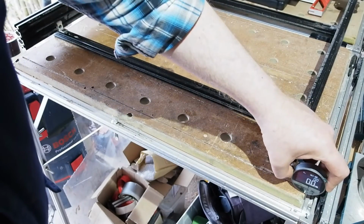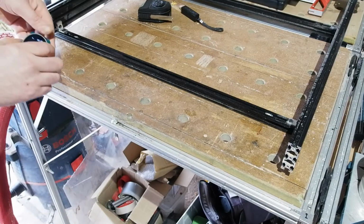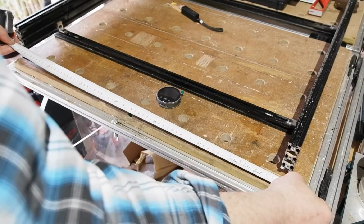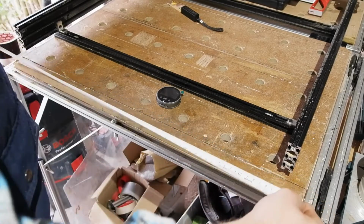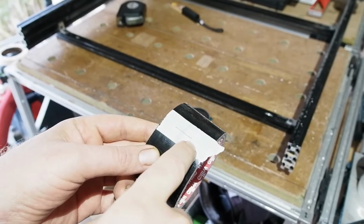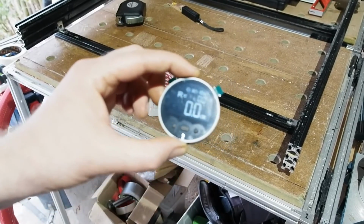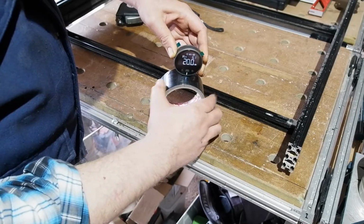I persist anyway and try enclosed left mode, going from the right edge of my bench to the inside left face of my router sled rail. It reads 694mm, my tape measure tells me it's dead on 690. Pretty exasperated with this now, I try radius mode. This is after all what I was hoping to use this for. I've marked a line on this roll of tape as a guide. After rolling it around the circumference, the small number on the secondary readout tells me the diameter is 87mm. My tape measure told me it was 92mm, so a disappointment.